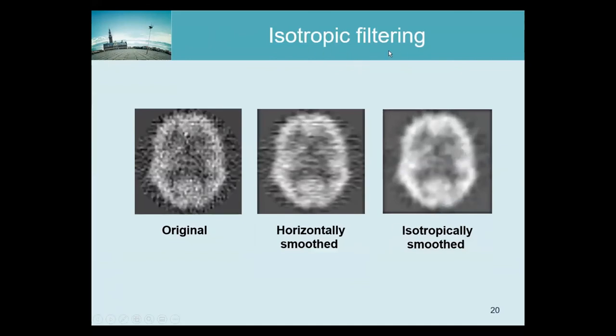This is pretty trivial, but I think it's still interesting to mention it, which is that if you have many dimensions, you can consider filtering in all of them. And that seems pretty obvious in a two-dimensional image. If you filter it in one direction, you get, first of all, non-isotropic features in those images which are disturbing. And second, you need to apply very aggressive smoothing in that one dimension to get rid of the noise.